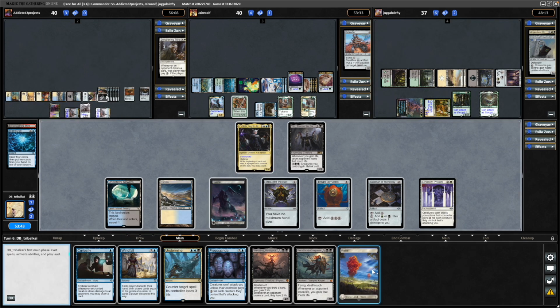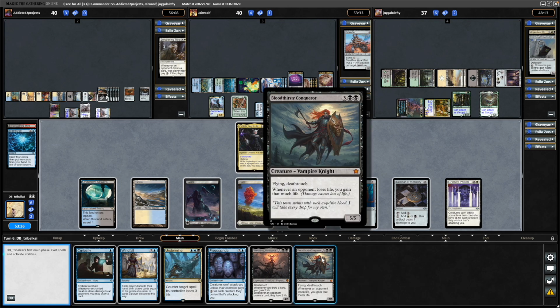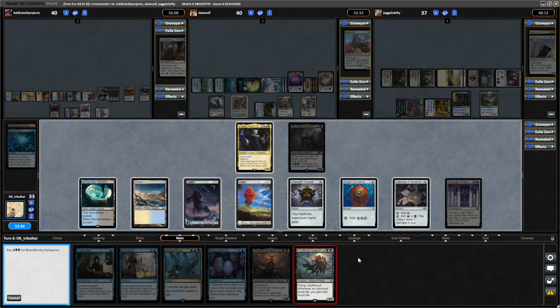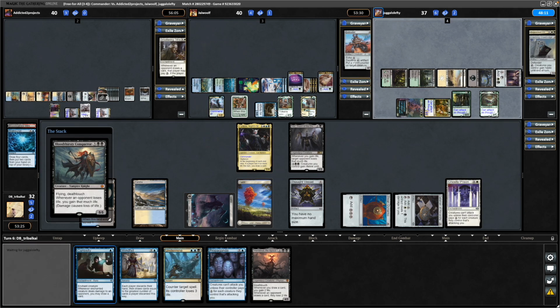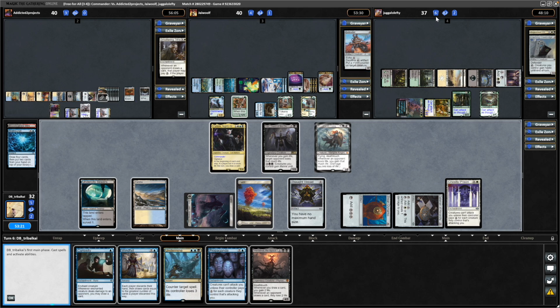Alright, we draw into our plains, that's the last colour we needed, but it's better than having no mana, so let's go for the Bloodthirsty Conqueror, see if we can do it here. Actually getting into that land means that we can go for Curiosity and the Propaganda. Suppose, yeah, 6 cards in hand over here.